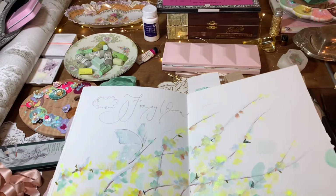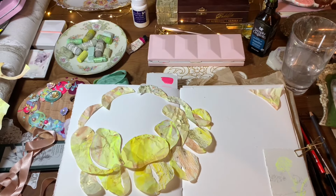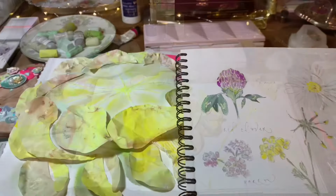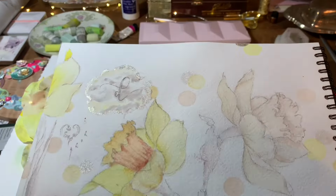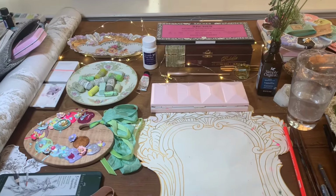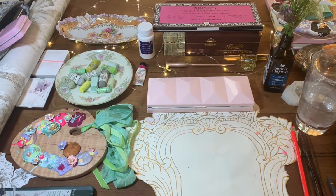Today we are working on another collage kind of video, and we're enlarging some of these flowers as well. So it is a really exciting one. I've really been enjoying using collage to look at color notes and also to enlarge some of these flowers. So we were going to do some daffodils as well, but they were a little bit ambitious for this week. So we will work on those later on.